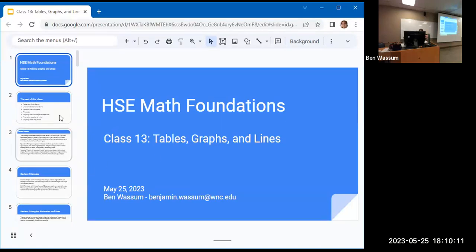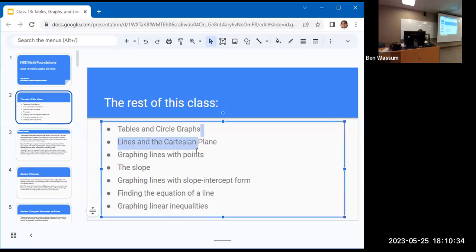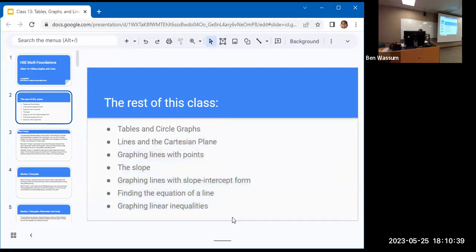All right. So for tonight, do a little bit of review, and then we have a bunch of different topics on this slideshow, so we'll just kind of see how far we can make it. This is the last class. So hopefully we can get through most of this. These are all to do with just straight lines, so it's not too bad. The tougher part is probably just going to be the review stuff.